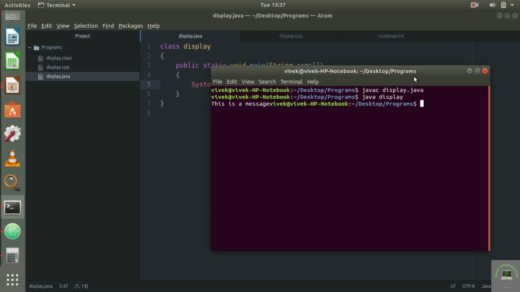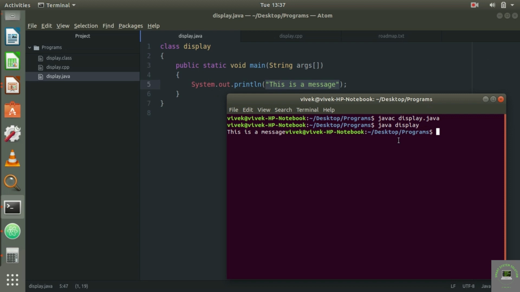In this case, we have used println, so what it will do is shift the cursor to next line. So this entire line would be shifted to the next line. First we compile it and then we interpret it. As we have used println, we have a trailing new line character at the end of the statement.